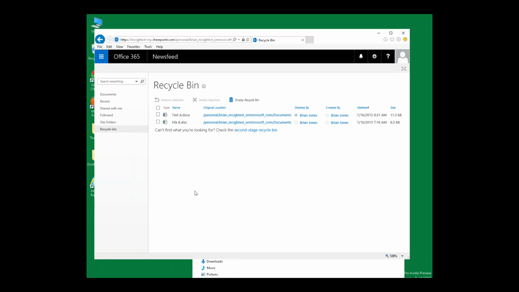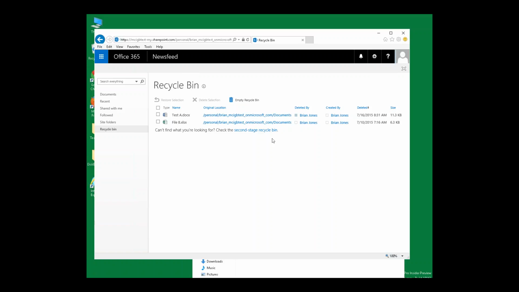Okay. Then, if I delete things out of the recycle bin, there's actually what's called a second stage recycle bin, where it stays for essentially another 90 days. And then the second stage recycle bin, administrators typically can only restore stuff from. Okay, so that's how that all works.